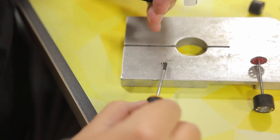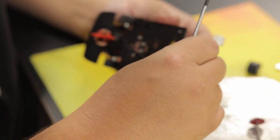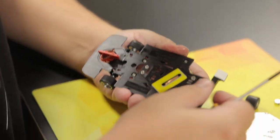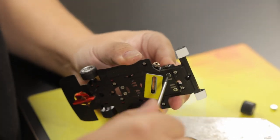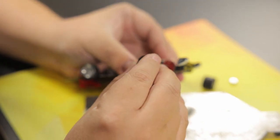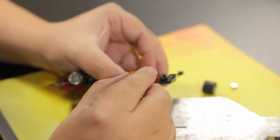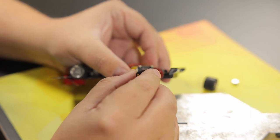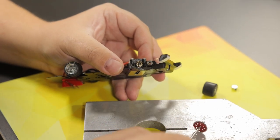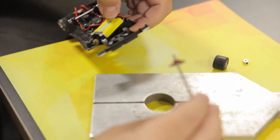So this is the original motor pod that comes with the car. He didn't even bother to put the minus 0.5 or minus 1. Of course, with the size of your tires, you can make the car lower, so it doesn't really matter. And another thing is, when you are lowering this, you're not in the center of the gear anymore, so it's literally going back and forth. So I don't know if he tested it or not, but he might have found that the original 00 was the one to go. So this is a pretty basic setup.